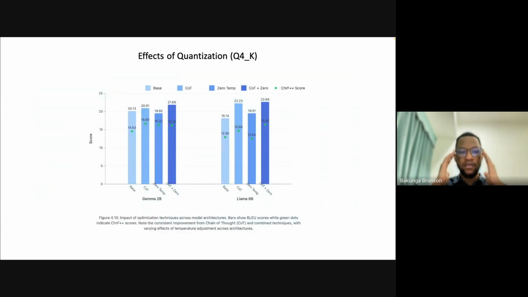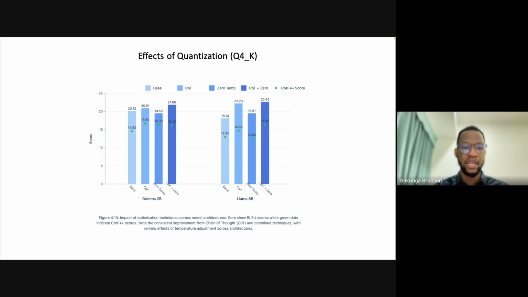We also looked at the effects of quantization. So quantization is if I got the model today and I wanted to run it on my computer, and I reduce the precision of the weights, then the question becomes, what sort of performance do I get, and are there any drawbacks? At the same time, we also explored different strategies to make sure that that claim to increase the performance of these actual models.